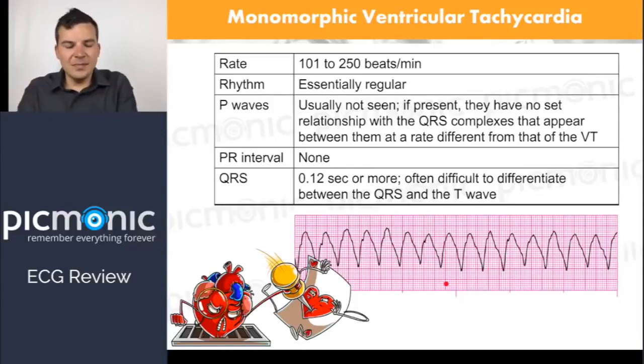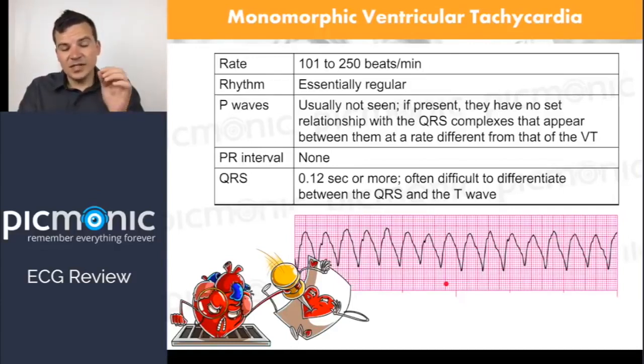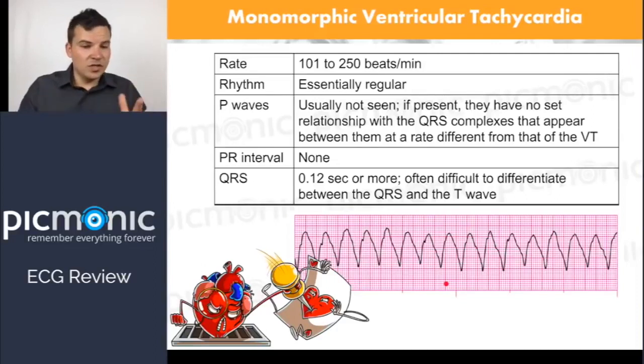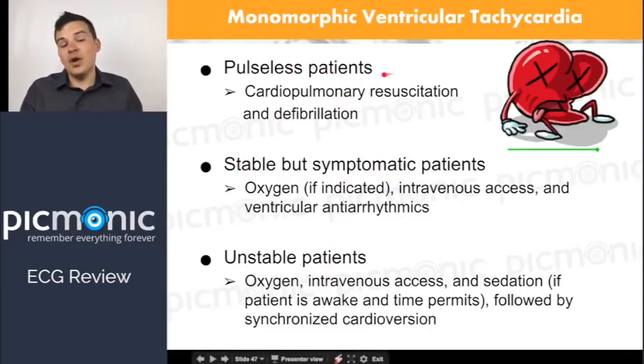If you don't have a pulse, you need CPR and defibrillation. If you have a VTAC with a pulse, you have to be cardioverted. So you need to be electrically cardioverted using a synchronous cardioversion, meaning it just works differently. I hope you know the difference of those. I've got those three differences here of what you need to do differently. I'm not going to go over it in big detail because I am running way behind.